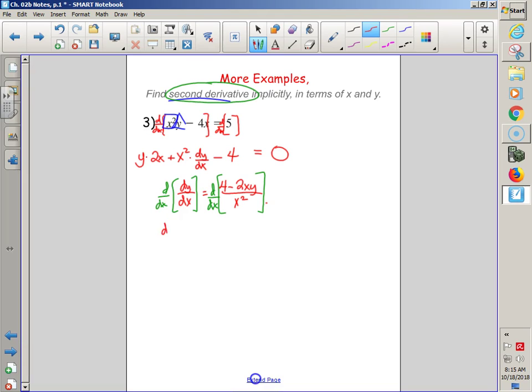So therefore, we get d squared y over dx squared. Are we getting the notation okay? Bottom d top. Bottom, x squared. D top, derivative of 4 is just 0, but in the d top, what do we have? Oh, snap. I'm going to go ahead and make that little negative be on the outside. That's a little dangerous, I won't lie. If it was me, I probably would have made it plus, and actually, I'm going to just do that. I'm going to do plus a negative and make the 2x a negative. In my mind, it makes it a little bit easier and saves me from making mistakes.